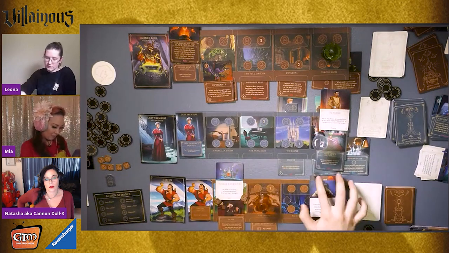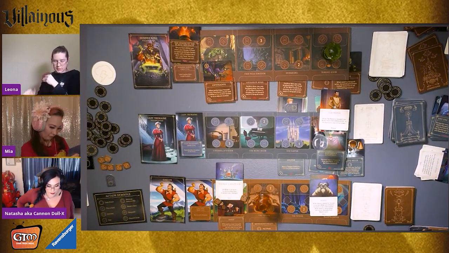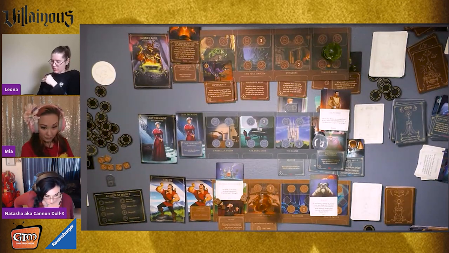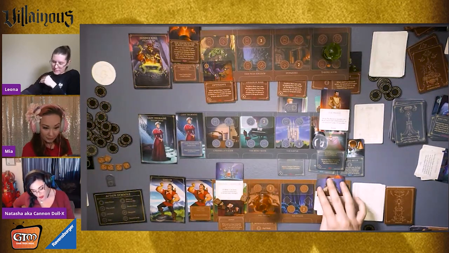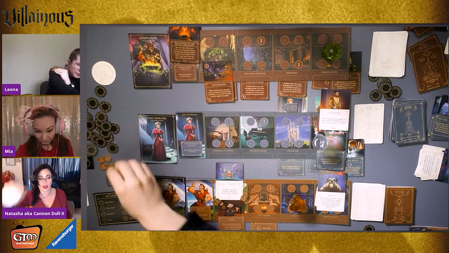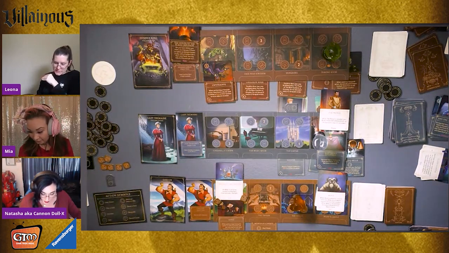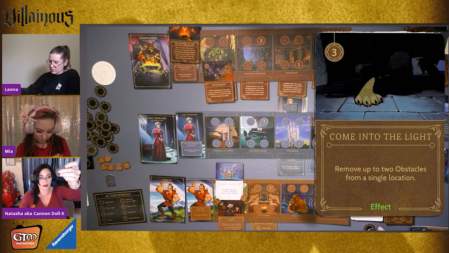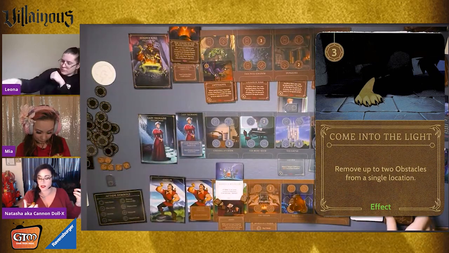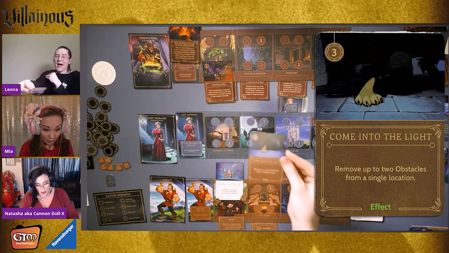Yeah, okay. So that was the end of my turn. Make sure you draw back up to four. Oh boy. Dun, dun, dun. No pressure. You might be able to do it, depending on your cards in your hand. Okay, Gaston is going to move to the woods and gain two power tokens. I am going to play my card, which costs three power tokens, which is come into the light: remove up to two obstacles from a single location. So goodbye, Belle's house.